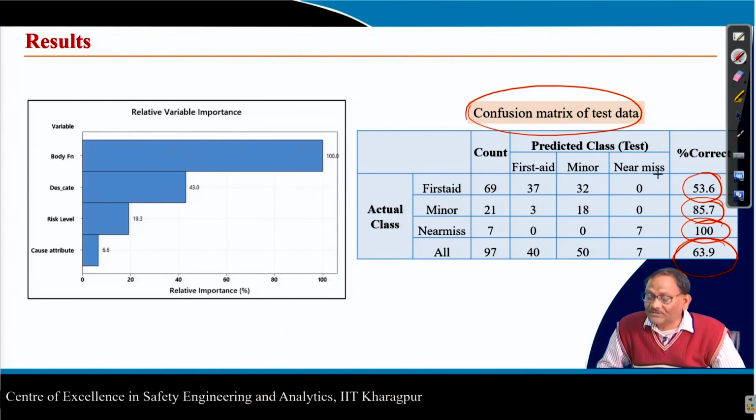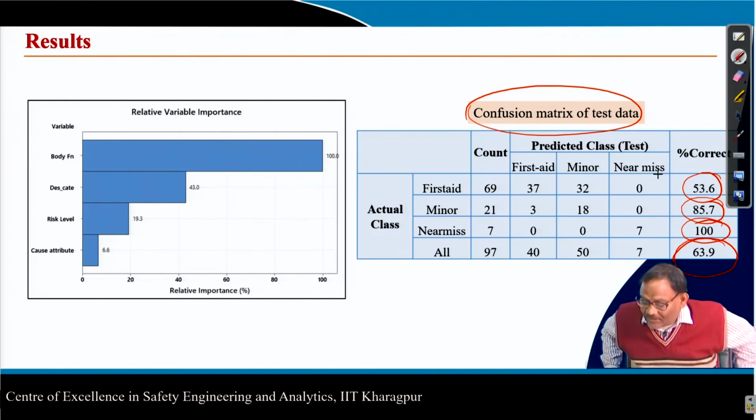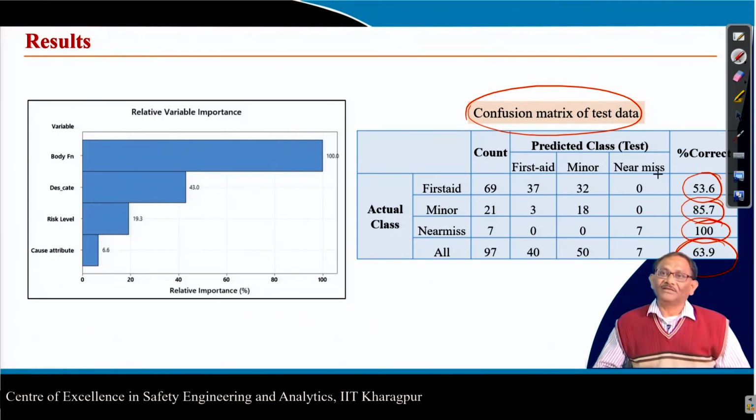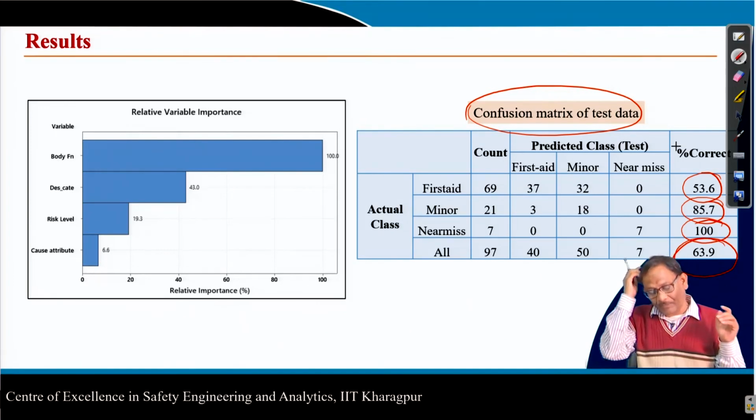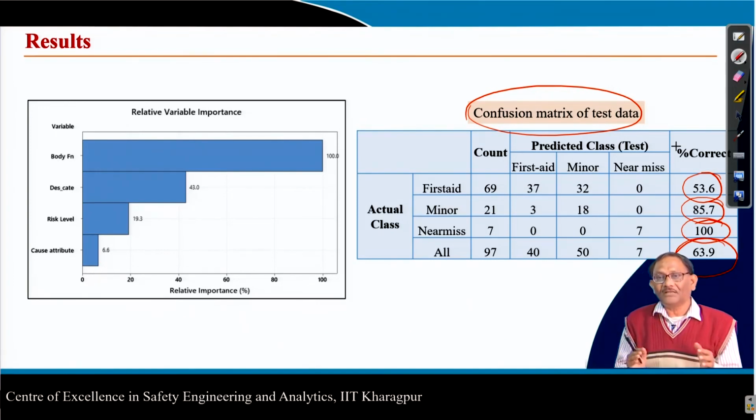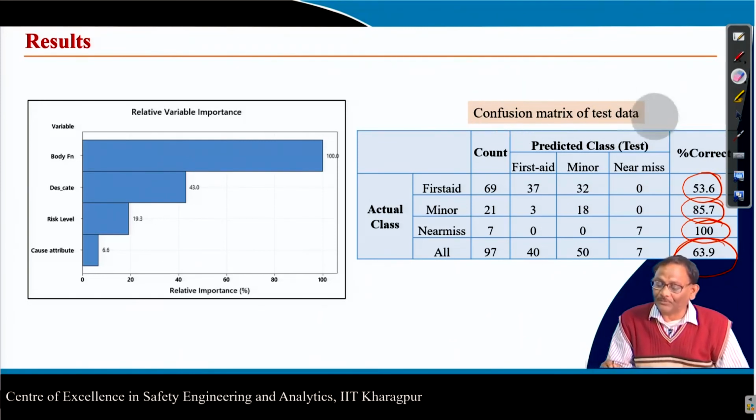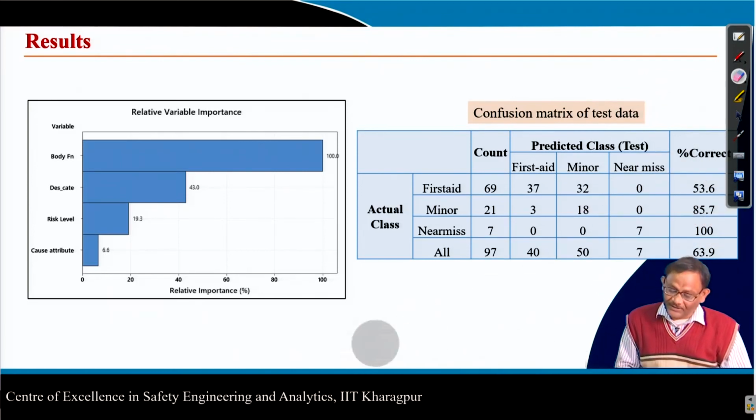So these things may happen, and please understand, in real life situations you will get this kind of results. So you may need to do a lot of domain-specific or expert-based data pre-processing, derived variable creation, so many things are required. But nevertheless, I am telling you this study is equally important, because it also gives you an idea of where to concentrate your effort so that improvement will be possible in terms of reducing the injury severity in future.